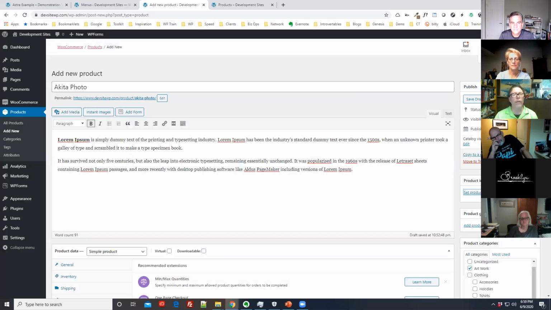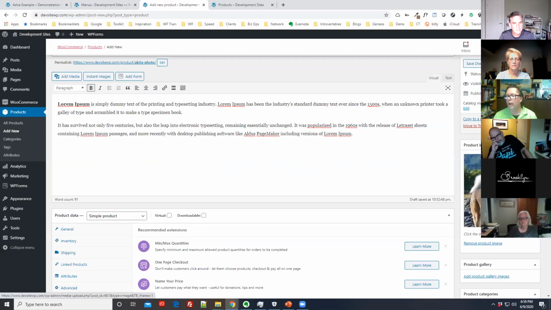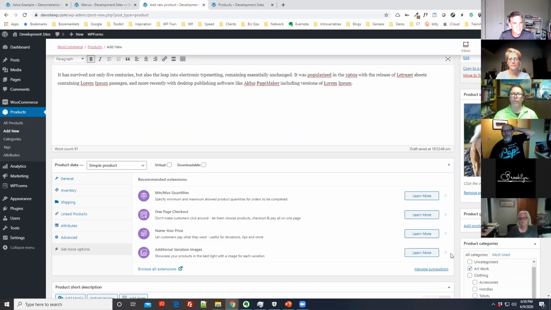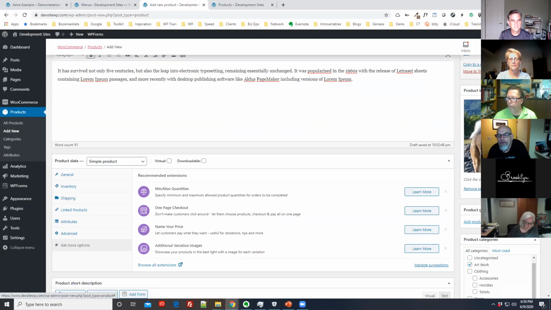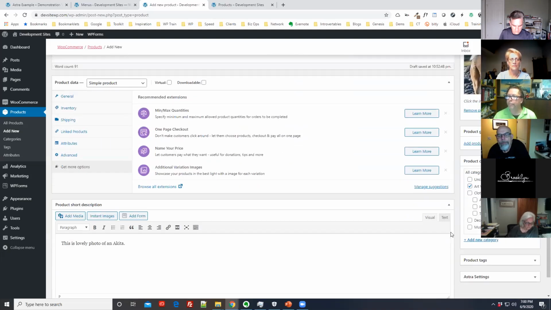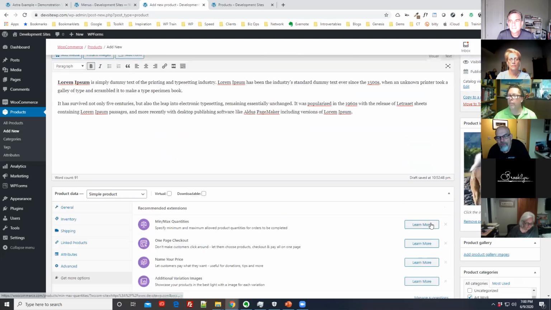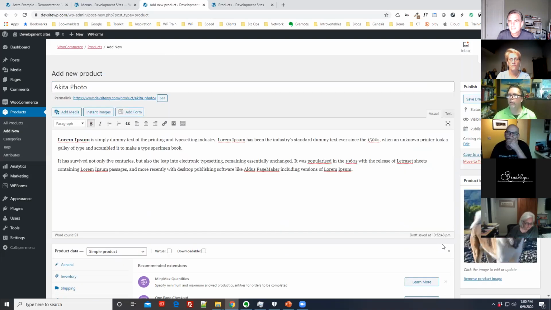There's any number of ways that you would handle photos, but in this particular case, I'm adding this as my product image. In this case, it's the artwork, but if you had multiple views of something, different angles, you can add additional images through the product gallery. That is this choice right here, add product gallery images. That'll give you a main image, and then you have supplemental or extra images where you see the thumbnail. That's what you would do through the gallery.